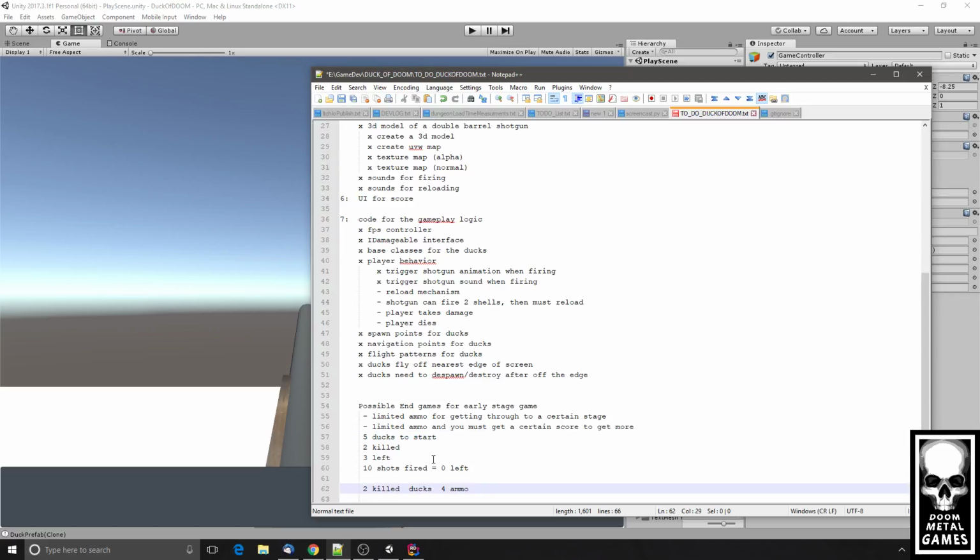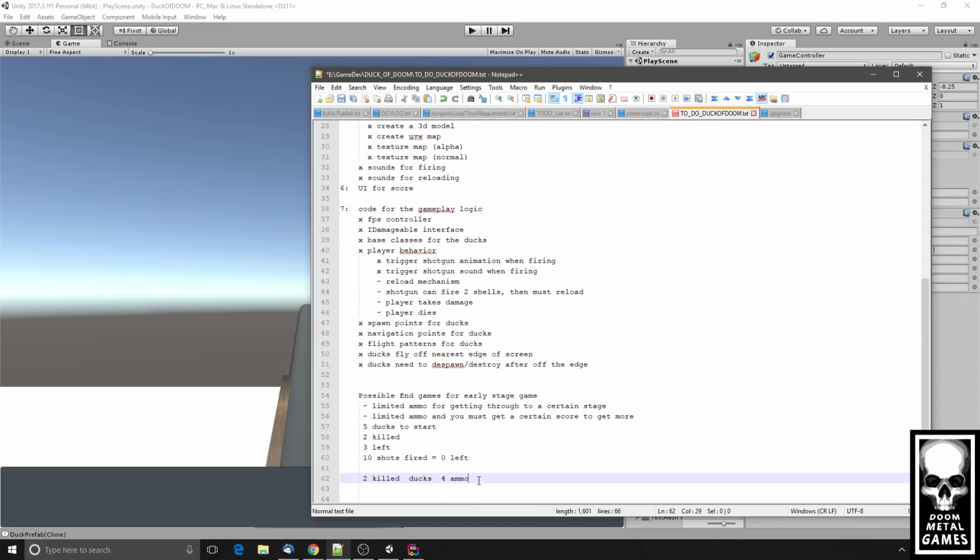And so yeah, I guess the question then is, as long as you kill at least 1 duck each time, and you have any ammo left to begin the next stage, you could keep going. So I don't know, that feels kind of weak to me. That's not super good. I kind of like this one better now that I'm thinking it through.